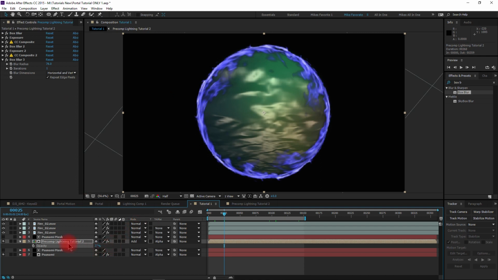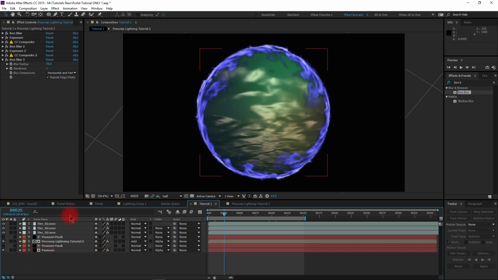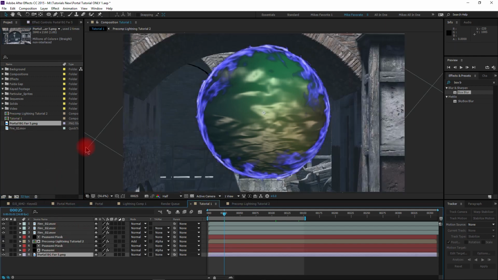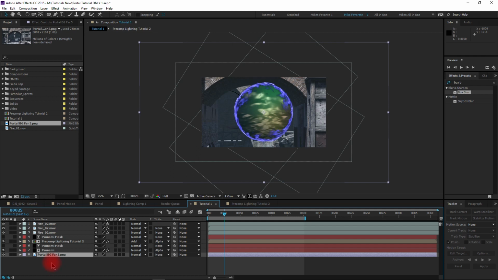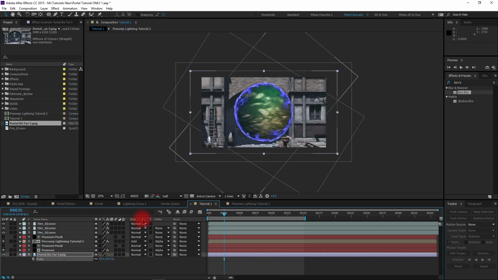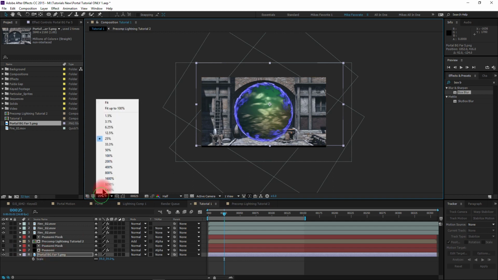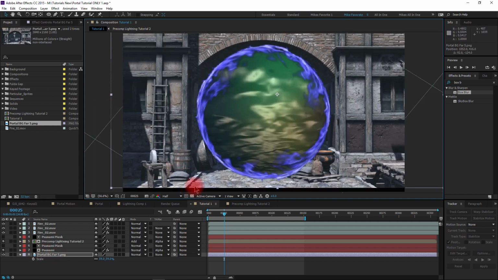So just to finish this tutorial off, let's bring in a background. There we go. All right, so let's bring in a background and we'll take a look at this. Let's scale that down and put it into place. There we go. And let's bring that back here. So again, you can create a mask and do different things so it looks like it's actually in the tunnel behind here. But I'm going to leave this for the sake of this tutorial.